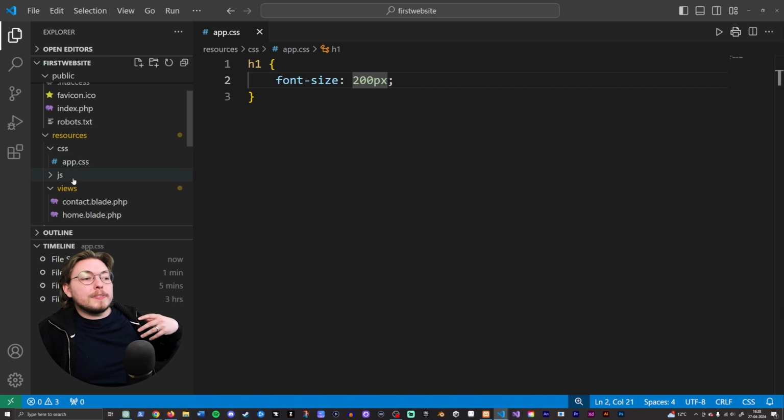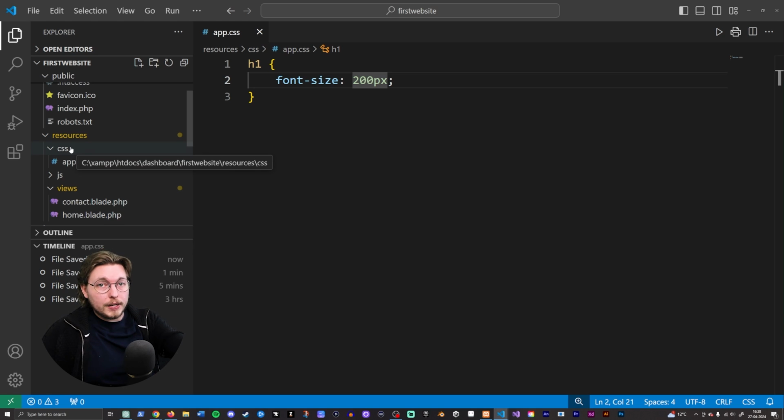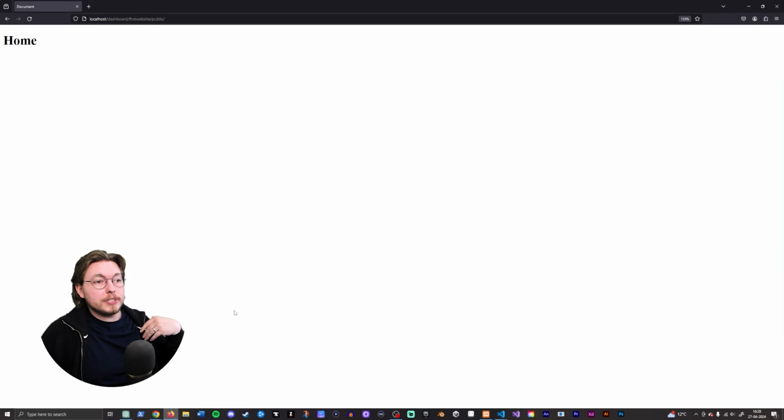But the CSS and JavaScript we put inside the resources folder is for the testing version of our site. So because the version that I'm seeing inside the browser right now is the live version, the updates and the changes have not happened to this version until I actually create a build for the live version, which is a copy of my testing server.